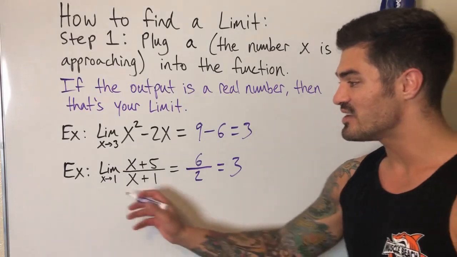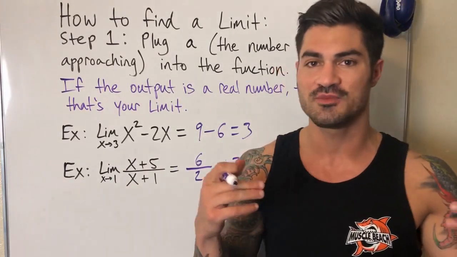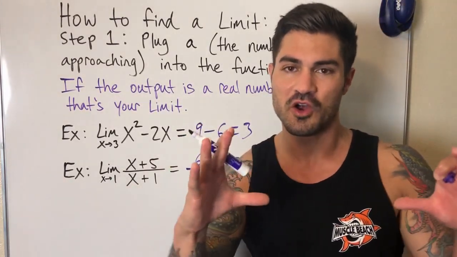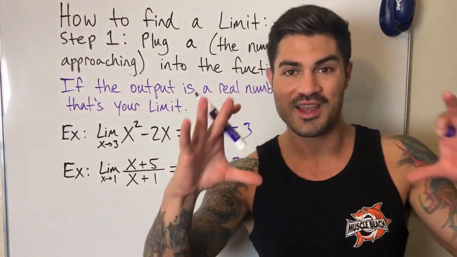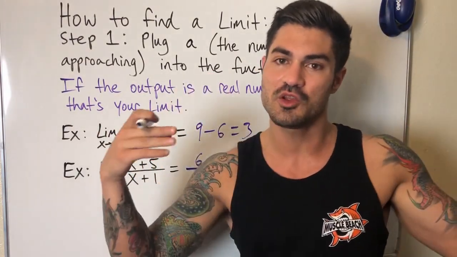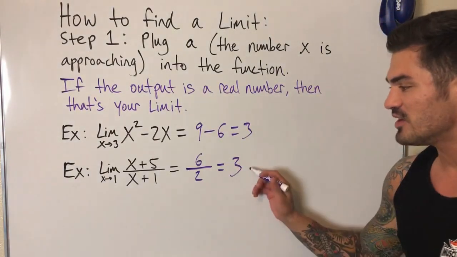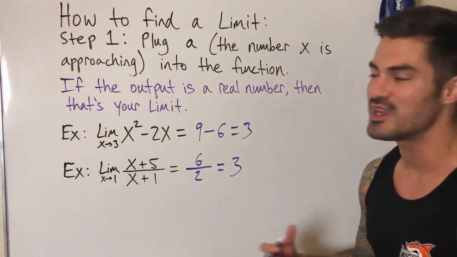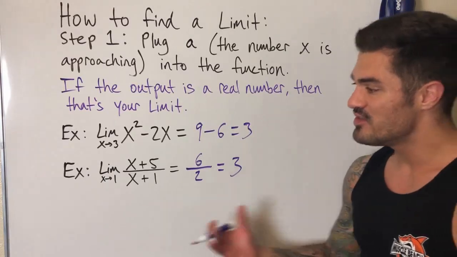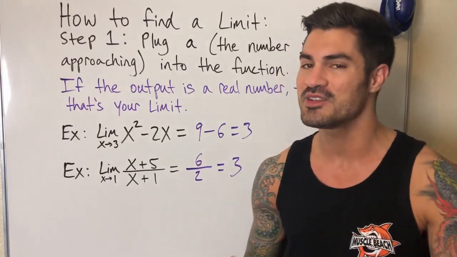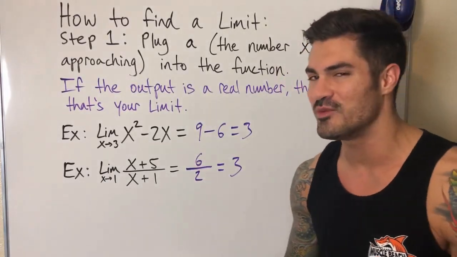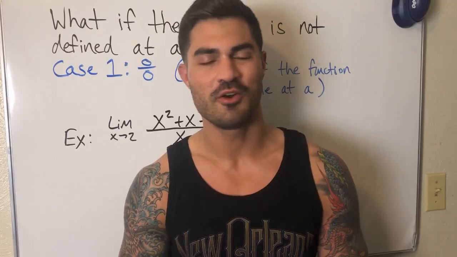So the idea is I can still approach 1 from both sides. Basically, I can still find an interval around that point where x equals 1. I can find an interval and still approach from both sides some y value, and that y value I'm approaching is 3 in both these cases. So hopefully that makes sense. These, again, easy limits, but we're about to see some examples where it's not so easy and we got to do some other stuff.